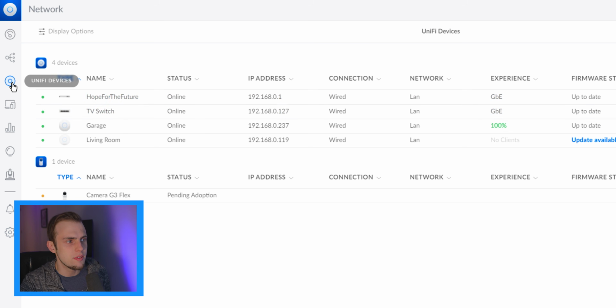Now, if we come over to devices, you remember that I have this TV switch. My goal with the little 5-port Flex Mini switch is to put it behind my TV and have 1 port be the uplink and 3 ports that are on the IoT network for my TV, soundbar, and PlayStation. And then I want to have that 5th port be on my main LAN for setting up something like an HTPC whenever I do VR out in the living room.